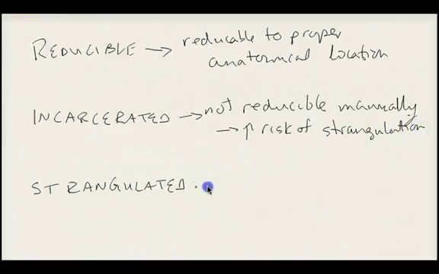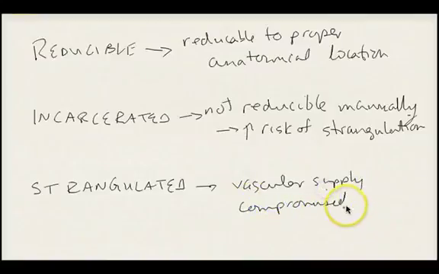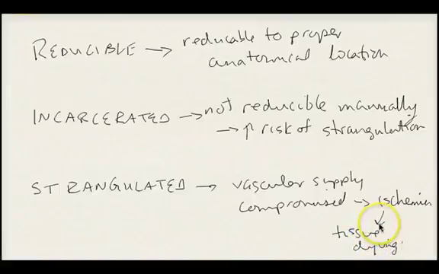And finally, a strangulated hernia. This means the vascular supply has been compromised. Now, as a result, patients have a high risk of ischemia. And when that happens, that means the tissue is at risk of dying. And if that happens, then it's even more of a complex issue. So our goal is to get them to surgery and help restore the vascular supply so that tissue can avoid ischemia and we keep it nice and alive.